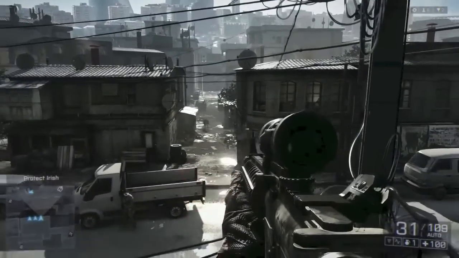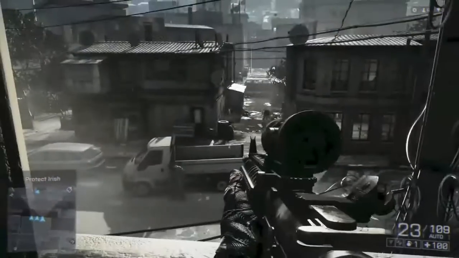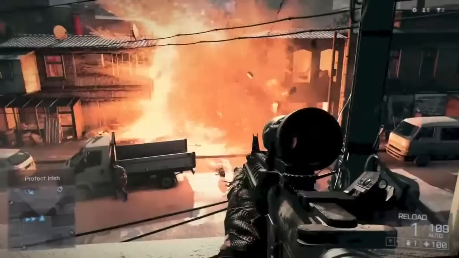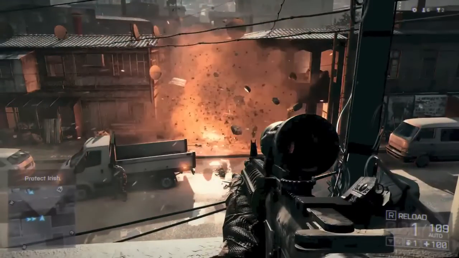We got some enemies coming in here, and it's just going to take them out pretty easily. Now, one thing that I want you to pay attention to pretty soon, now he's going to blow that thing up, I think it's a power generator or whatever. You can see how incredibly much the destruction has improved. And you can see that even better later on in the video.